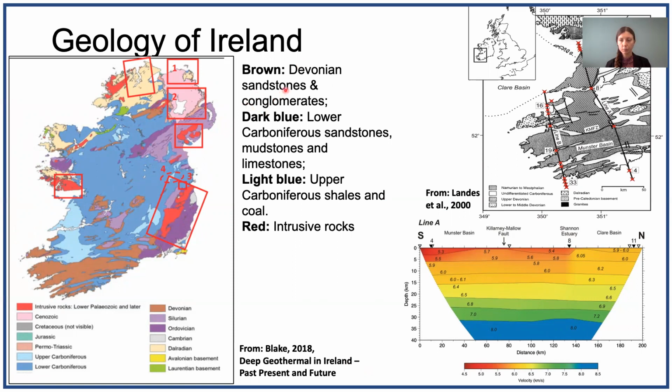Highlands. We have granites in the northeast here, and also other intrusives marked in red in the west and east of Ireland. And previous work has included active source and MT profiles in Ireland, such as the Barnett profiles shown here and here in the southwest of Ireland, which also had magnetotelluric profiles along them. And they found that the crustal thicknesses were about 29 to 32 kilometers thick. We have some active source profiles here which show this nicely.